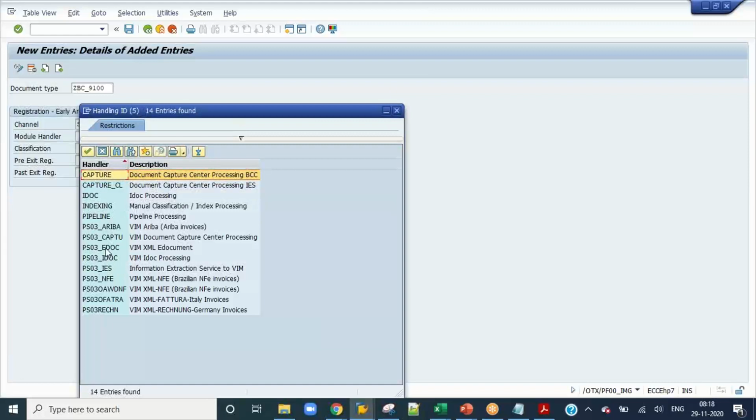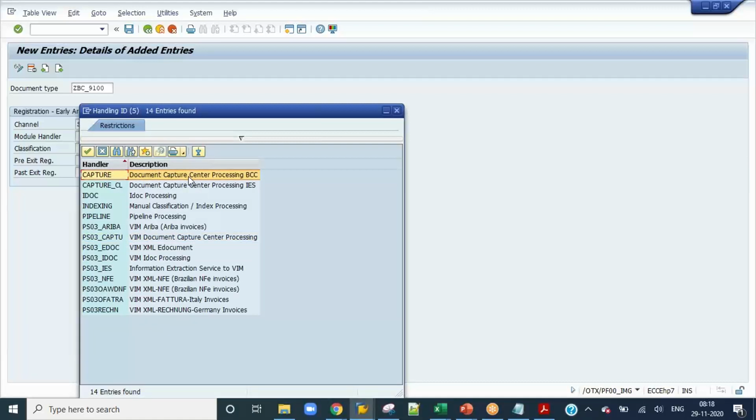So PS03 capture. When you are upgrading from BCC, you are going to use this. See, they have given it here. BCC means if you are using BCC, then this one, your upgraded system from existing to Business Center 7.5 versions, or else something which you newly implemented, then they say to go with this one. So whenever you are implementing, you test both scenarios by giving this and giving that, and whichever is picked, it will work.